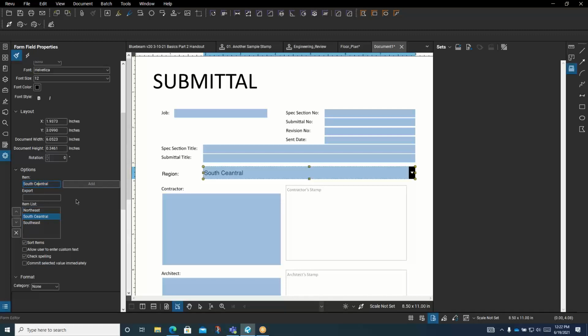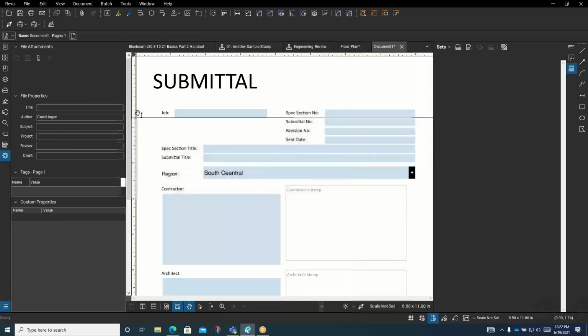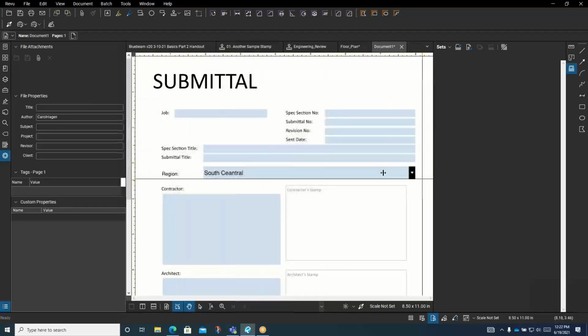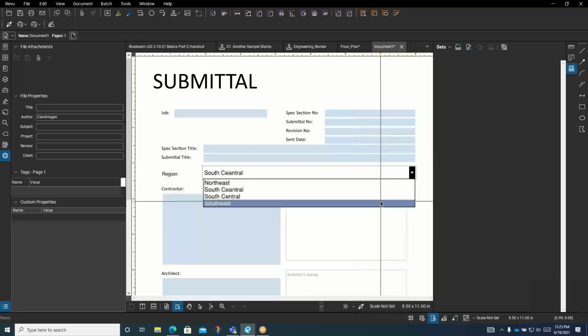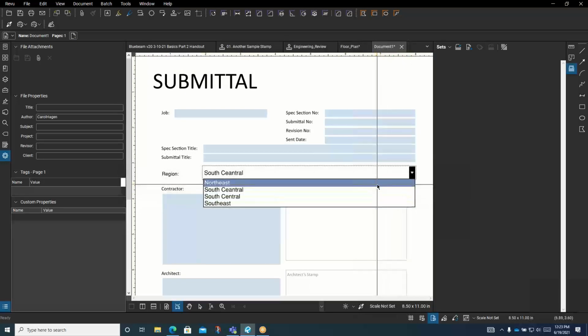Well, we'll show you how to get rid of those things too. So we'll add the right one, and then we'll click on this one, and I'll take that out in a minute. But what I want you to see here is now that you hit escape and you're going to use the form, you can see your choices, all right?